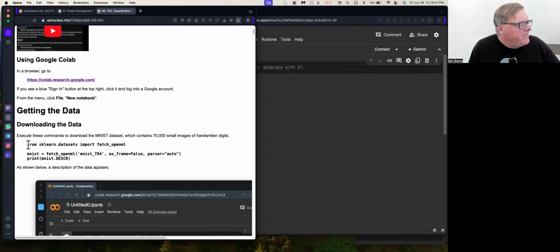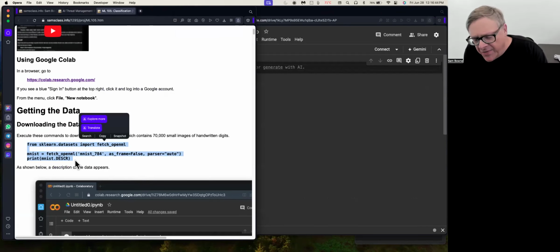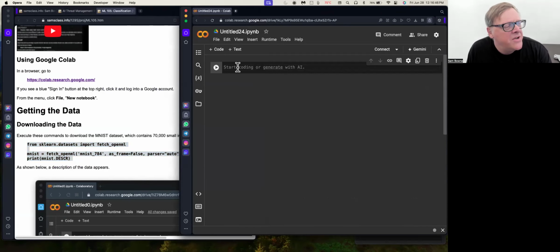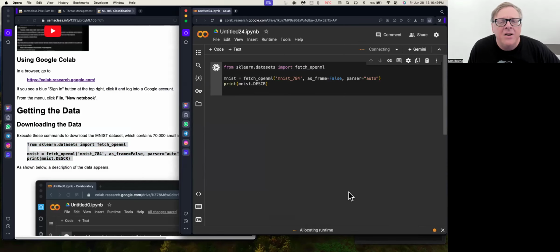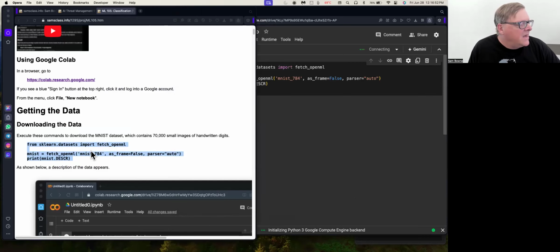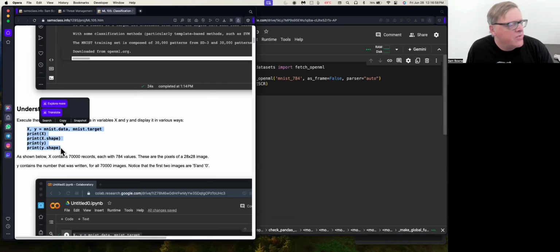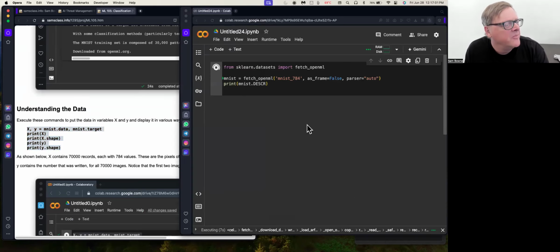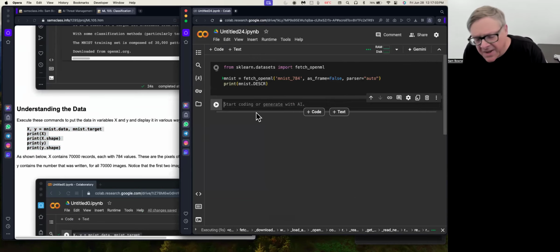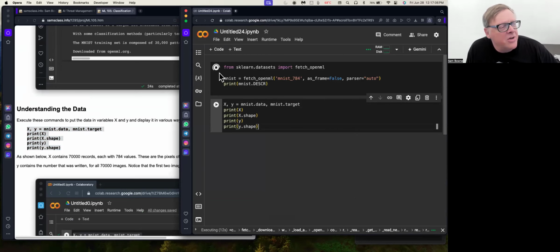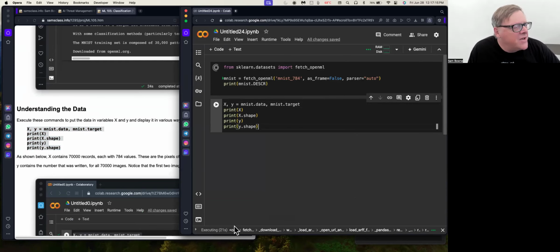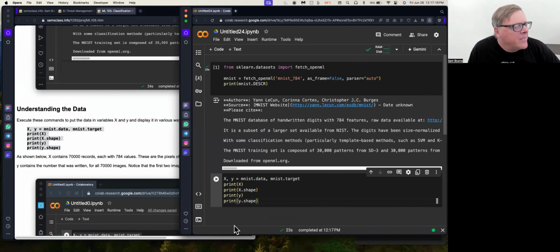Okay, so we're going to download some data. This is data that came from the American census, I think. It's a bunch of handwritten numbers. And so once it's come down, we're going to want to look at it. This will show us the structure of the data. And I can put this in, but I'm not going to run it until the previous one finishes. You can tell from there, it's circling around and still counting up, 19 seconds. Okay, good. It's done: handwritten digits with 784 features.